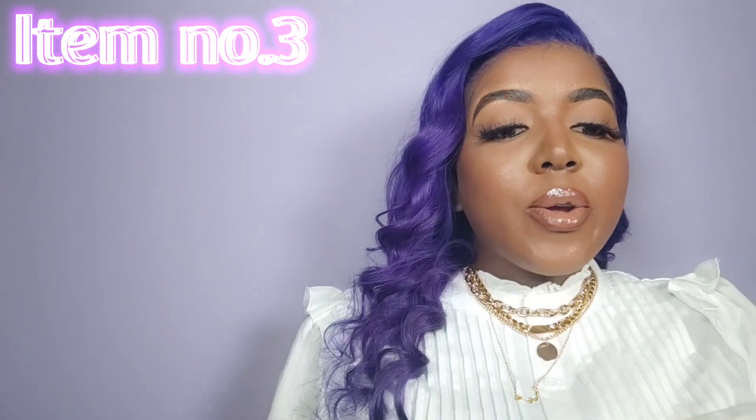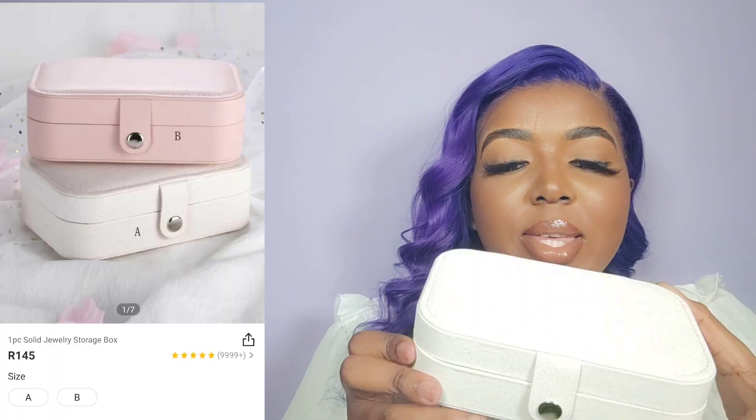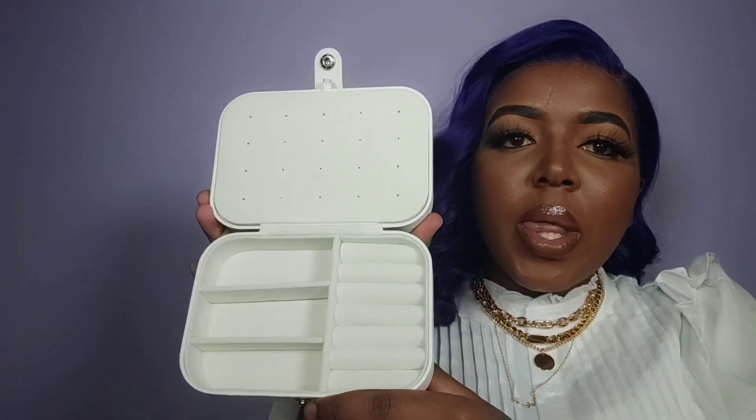Item number three — I'm very excited about this because I've been collecting jewelry. They packed it so nicely with bubble wrap, unlike the others that just had a plastic over them. You slide it out and it has a plastic on top. It's actually quite shiny with little specks of gold. It has a closure in the front and you'd be able to store your jewelry in here. This is for jewelry organization and it is stunning — I'm giving this an absolute 10 out of 10.